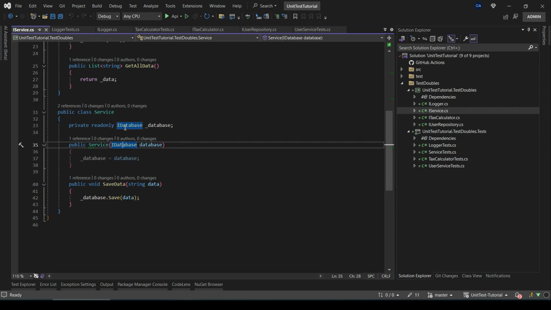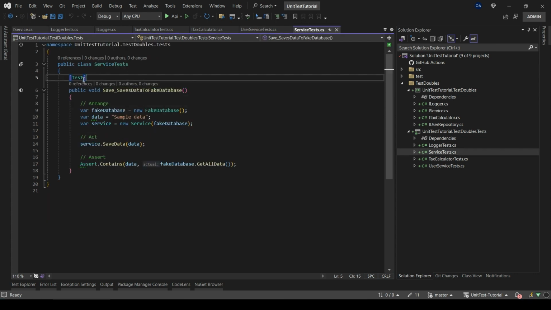Sometimes creating a database mock is a complicated and sophisticated way. So instead of it, we could use a fake. So that's a test implementation for our test.